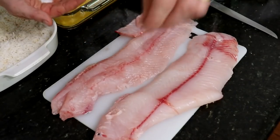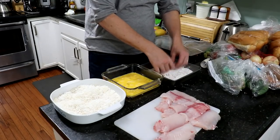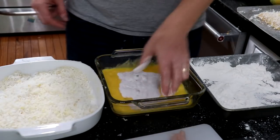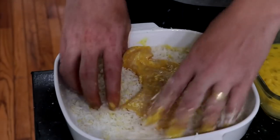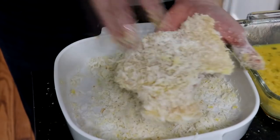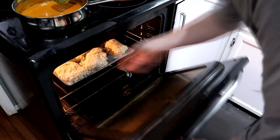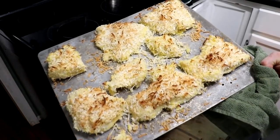All you do is you take salted snakehead fillets in portion size. You're rolling in all-purpose flour, then egg, then a mixture of one part panko breadcrumbs and one part sweetened coconut shavings. Then you're putting it on a cookie sheet and you're baking it in the oven at 375 for about 10 minutes or until it's golden browned.